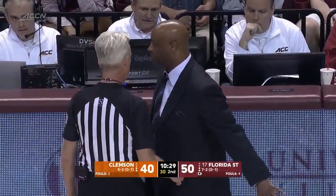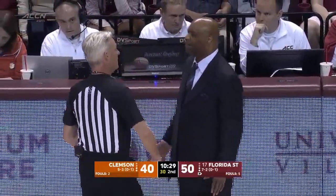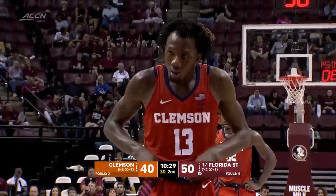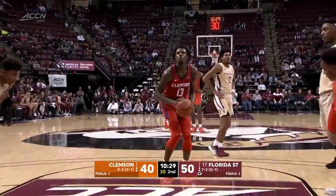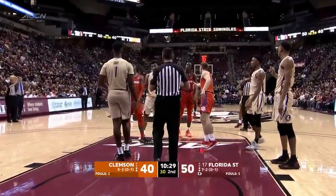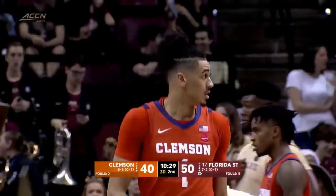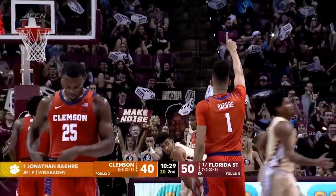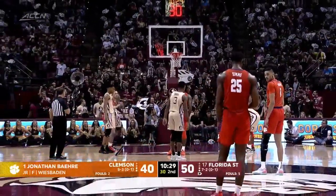Well, Clemson hasn't been to the free throw line in the second half, so this is their first trip to the line, and this is a place they need to get to so they can get some easy points. You know, as Brad Brownell uses this as a teaching moment, it's easy to forget that Jonathan Bear, this is his first game action. You can't be missing free throws down 10 on the road in one of the toughest environments in the ACC. But Debbie, to me, this Clemson team started hot, and all of a sudden they start to look like a team that has all of these newcomers, all these transfers who've not yet played together enough.